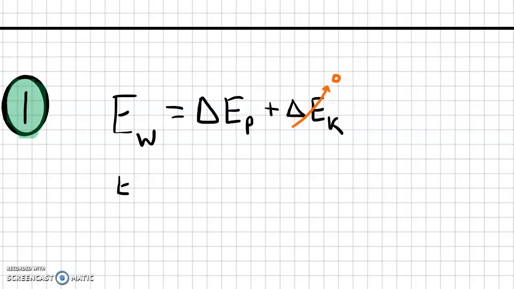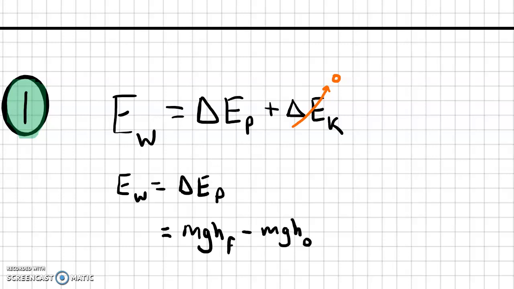So what we end up with is the work done is equal to a change in potential energy. In this case, a change in potential energy would be a final minus an original: mgh final minus mgh original. And do recall that the height originally is 0. So the work we do in this case is going to be equal to the potential energy at that second height, the point that we lift it to.